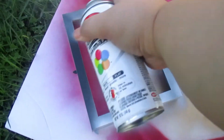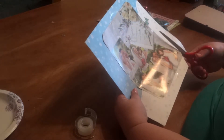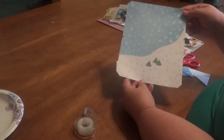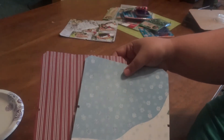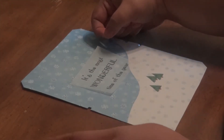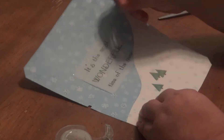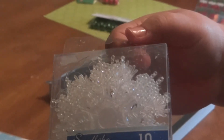I didn't care for the black frames so I spray painted them white because I feel like that's more of a Christmasy color. I used the picture that came in the shadow box as my template to cut out my scrapbook paper so I knew it'd be a perfect fit. I have a snowy theme and a Candyland theme going on. For my snowy theme I took one of those transparent sayings and taped it to the scrapbook paper using clear tape so it doesn't show through.